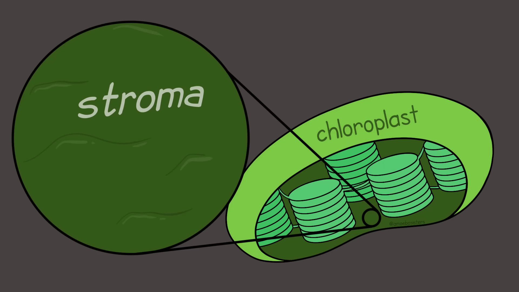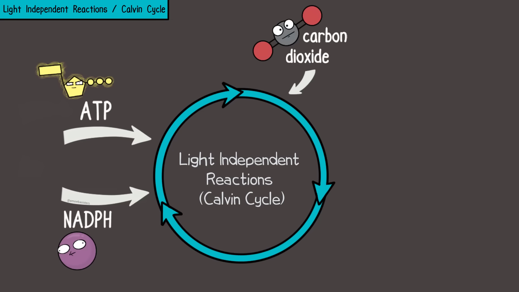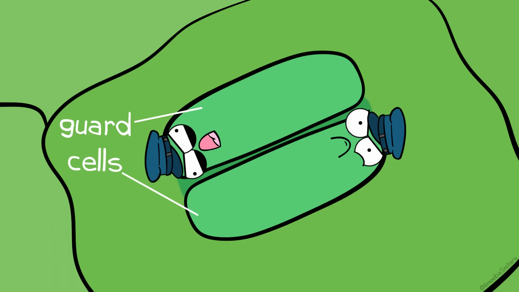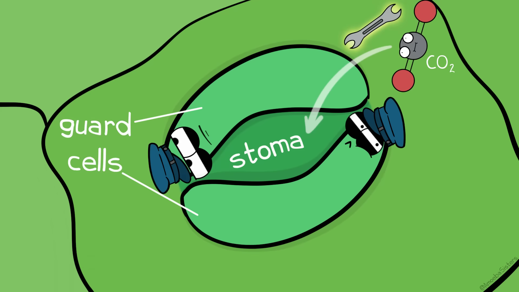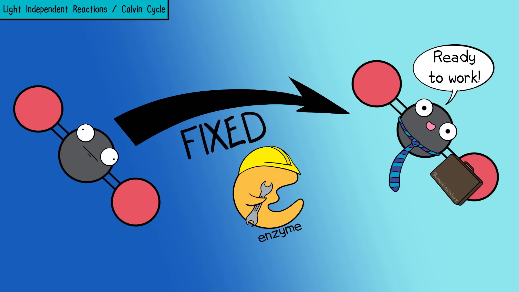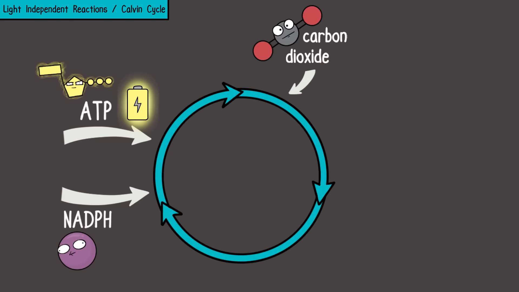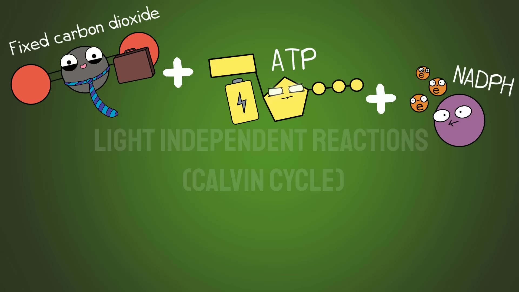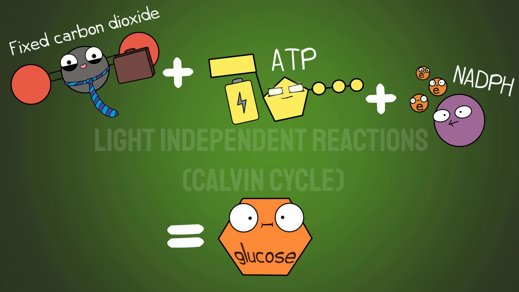The light-independent reactions still happen in the chloroplast, but specifically in the stroma—a fluid outside of the thylakoids. In the light-independent reactions, or Calvin cycle, carbon dioxide enters. It is taken in through pores that are often, but not always, on the bottom of leaves, and those pores are called stomata. Plants have the ability to open and close their stomata. The carbon dioxide gas enters the stomata and will be fixed—meaning that, with the additional help of a major enzyme, the inorganic carbon dioxide is changed to a more usable form. The ATP from the light-dependent reactions will act as an energy currency for the Calvin cycle. The NADPH will supply reducing power by adding high-energy electrons to this process. So in a very complex series of pathways, the fixed carbon dioxide, ATP, and NADPH are used to make a product that, ultimately, can be converted into glucose—a sugar.